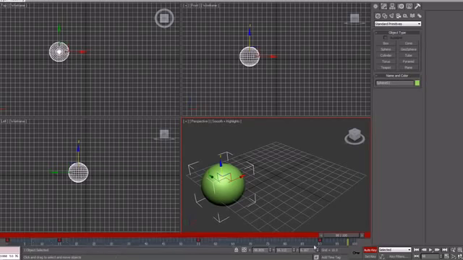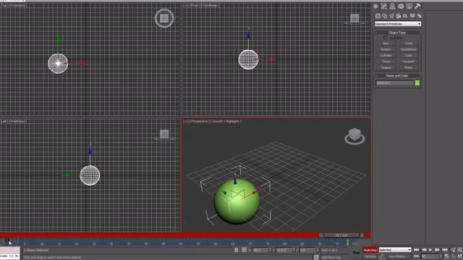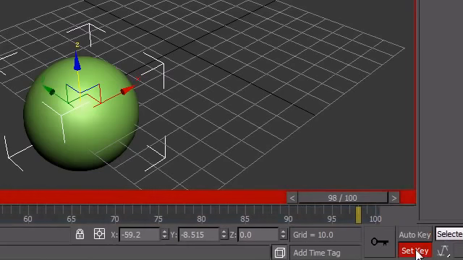And now, to get rid of our keyframes, for now, let's just highlight them and delete them, and also delete this first one. And now, let's work instead of auto key with set key. So go ahead and click set key, and now you can see that set key is red. And set key is a little bit different.